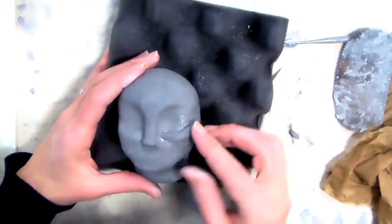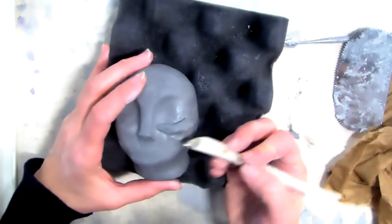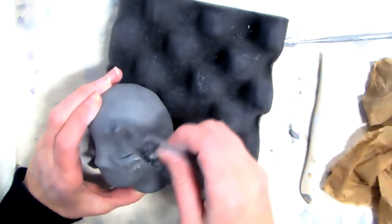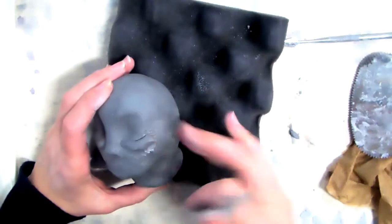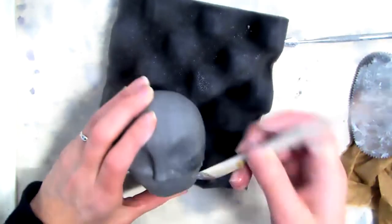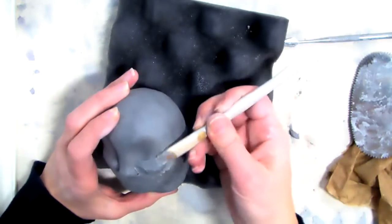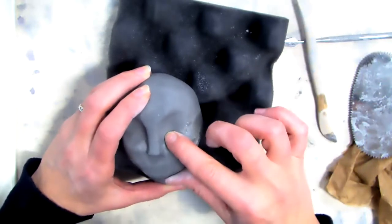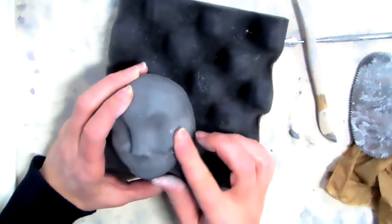Okay. So I come through here. I use my little tool. I could use my fingers too, but my hands get so dry from all of the clay and everything. I didn't score enough over here. Put a little water right there. The scoring gives it a good bond, and the goal is that it does not explode off of your project, because sometimes if you don't water, if you just score and don't add water, you're creating air pockets in the pieces that you added on, and then it just blows up.